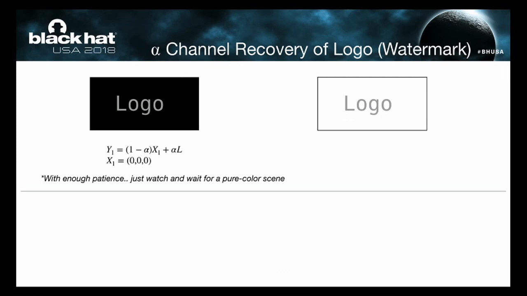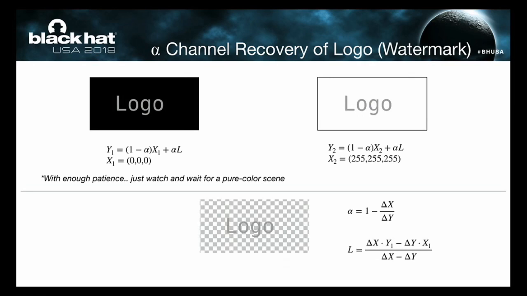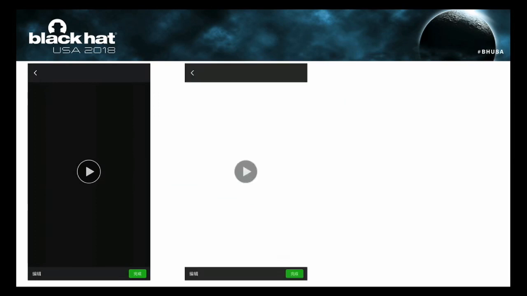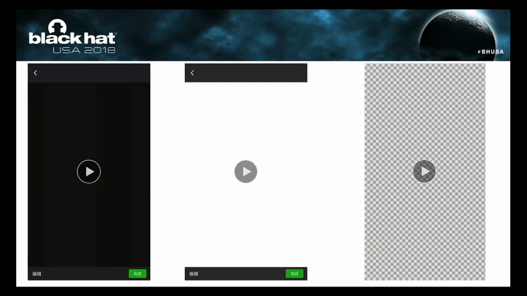Then we wait for another scene, and if it is totally white, we can get another equation. Then we can solve for the alpha channel from these two equations. Let me give you a demo. This is a snapshot from my iPhone. We wait for a black one, we wait for a white one, so we get the transparent PNG.